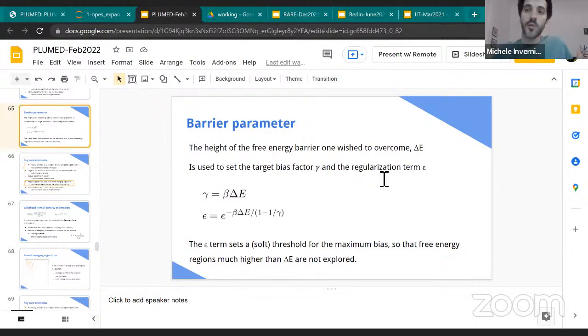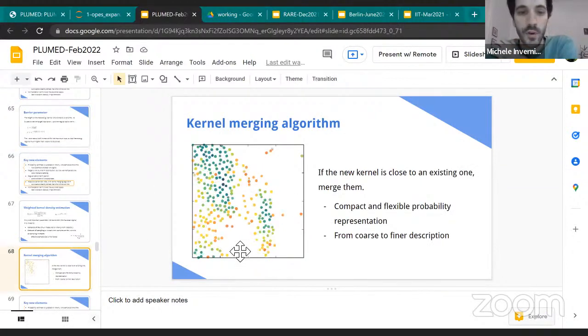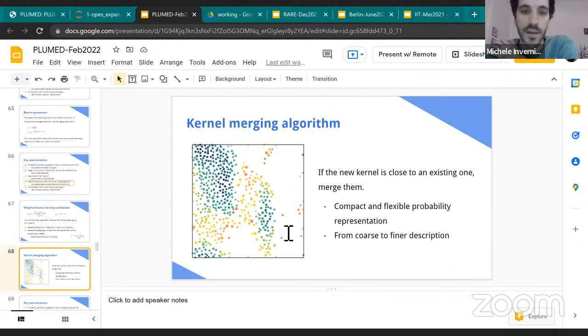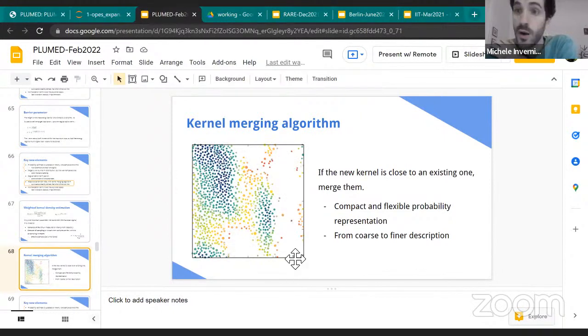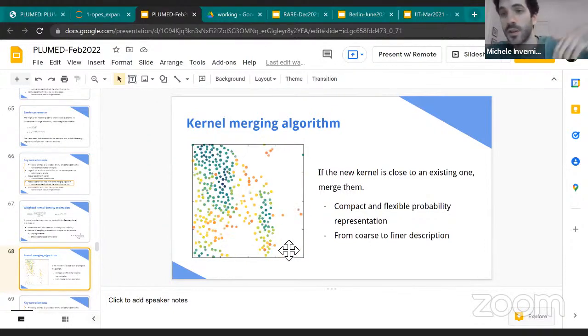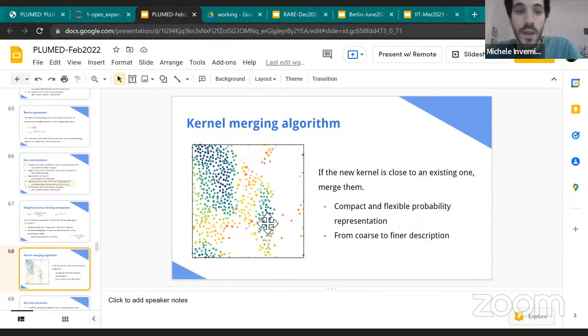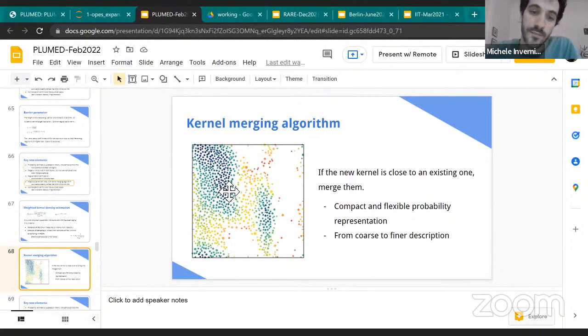So you might be interested in overcoming a barrier of 100 kJ/mole or just 30. Depending on that, for instance, in this alanine dipeptide example, we are not sampling anything in this region, because this region has a free energy barrier that is higher than what we said in the input. Instead, we are able to sample the transition state in between these two states.